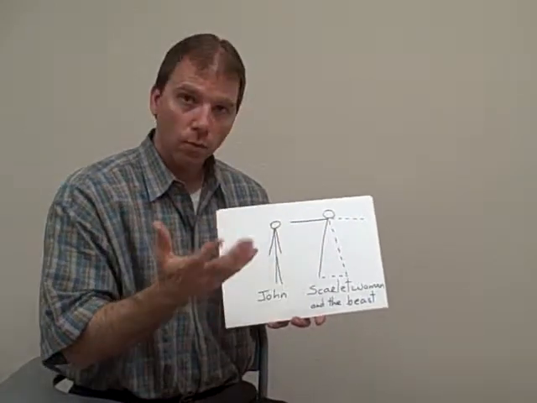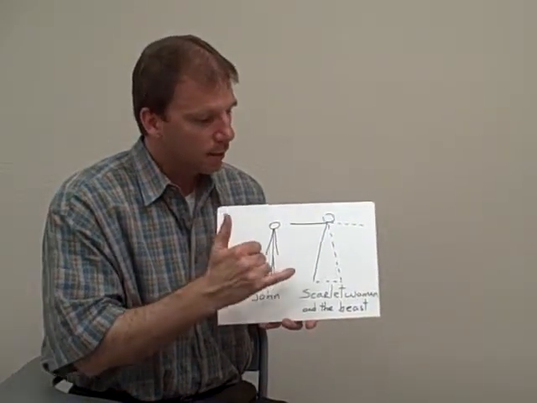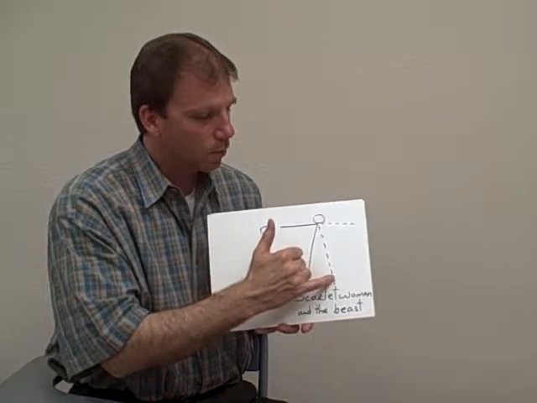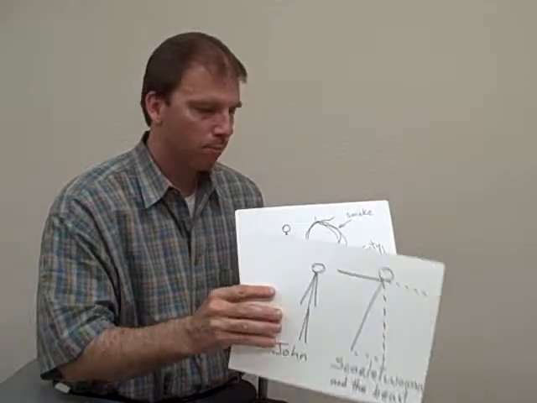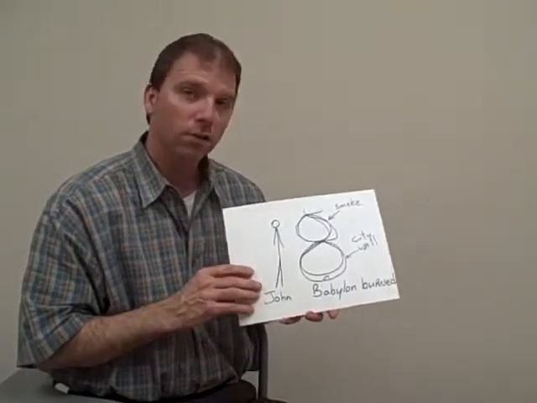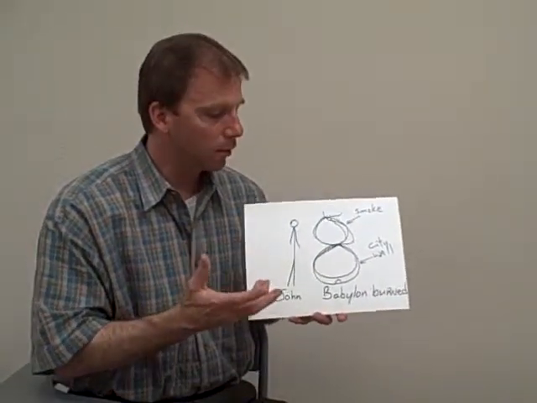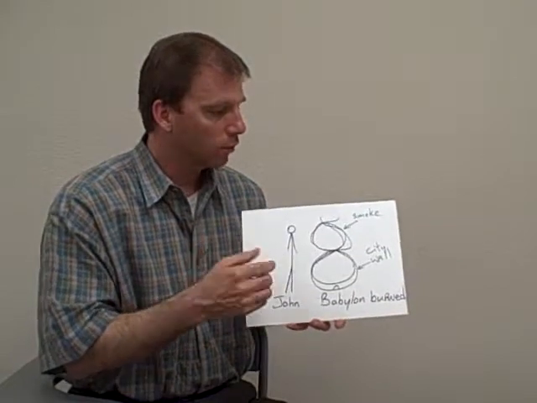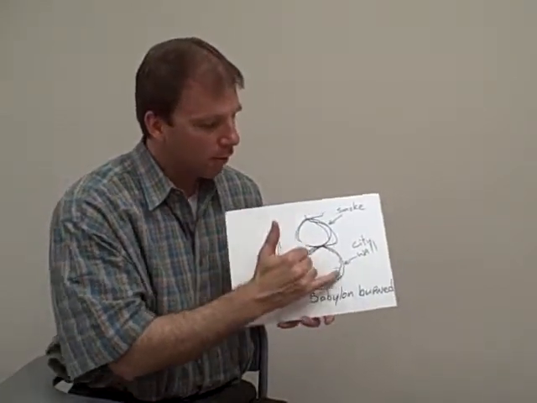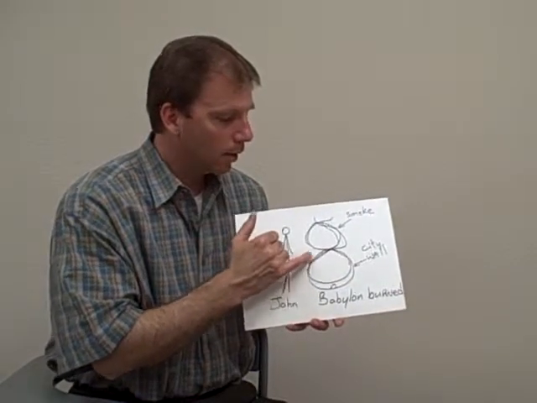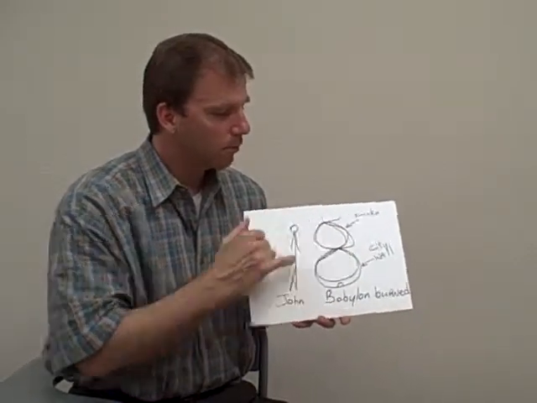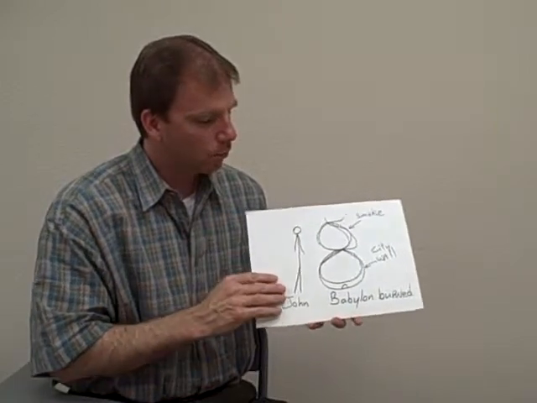Women normally wear dresses, so we can imagine this being part of a dress. Chapter 18, John sees this great city, Babylon, destroyed and consumed by fire. The bottom part of the 8 would be the wall surrounding Babylon, and the top part will be smoke coming from the city. And then, of course, the 1 will be John.